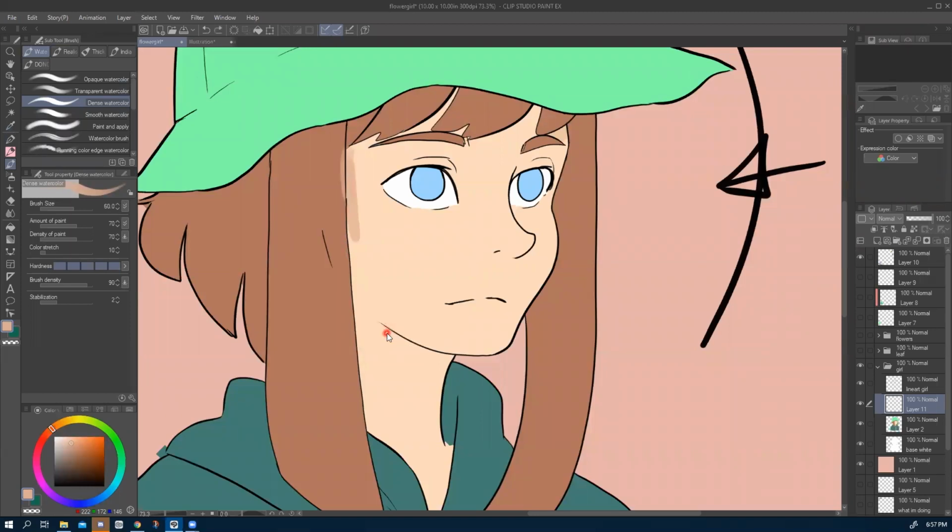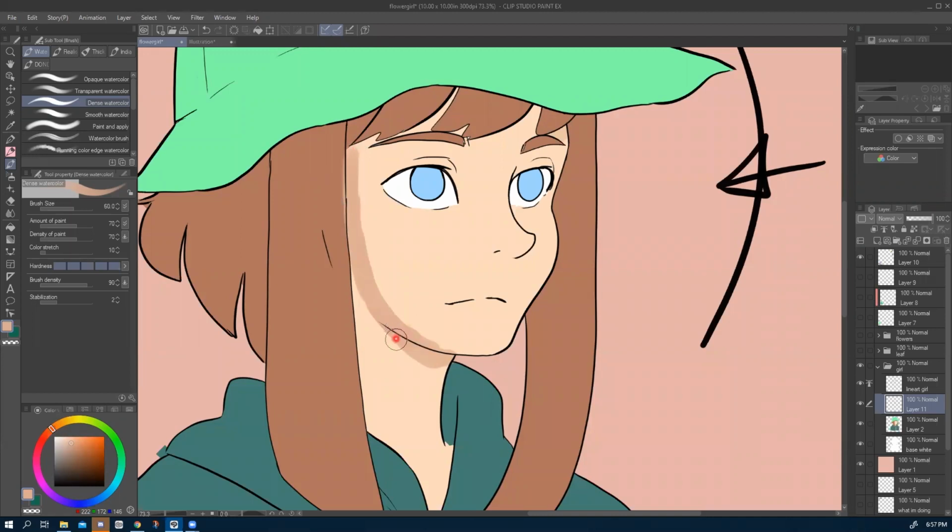Oh yeah, hold on. I want to make my line art a reference layer. And because I made it a reference layer, it'll help me. Well, I guess it won't really help me, but it's fine.